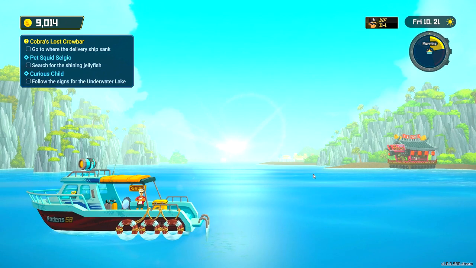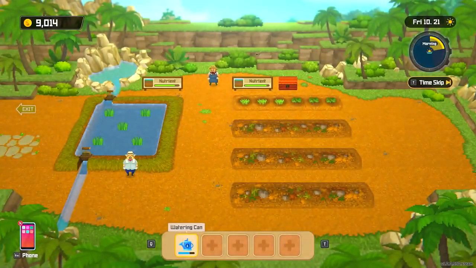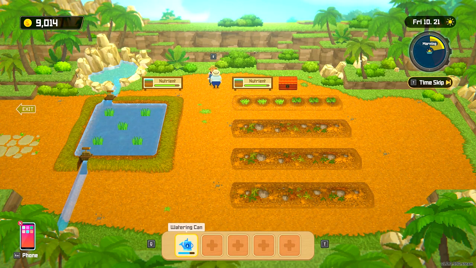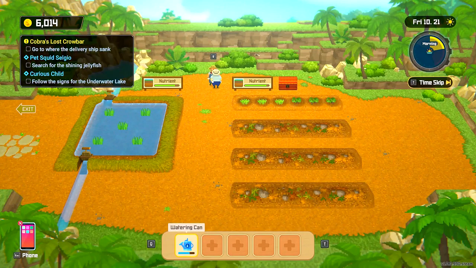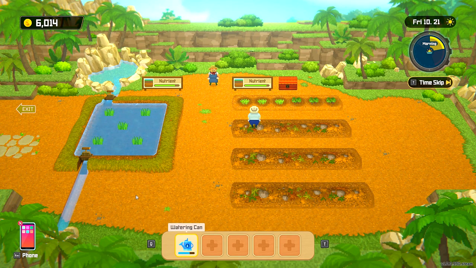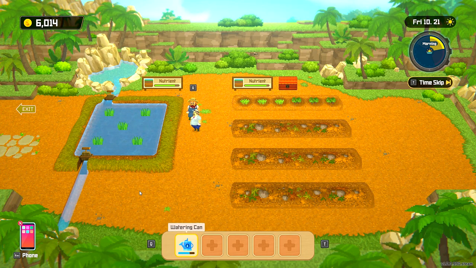Anyway, back to my farm. We're gonna expand our rice paddy. Let's go ahead and do that. To the shop. Expand our rice paddy. All right, I'll slightly expand the rice paddy after the next harvest. We mean slightly. I just gave you 3,000 gold. And I wonder how we open up new plots. Oh, interesting. If I stand on it, let's see. Look at that. He falls off. Look at that.